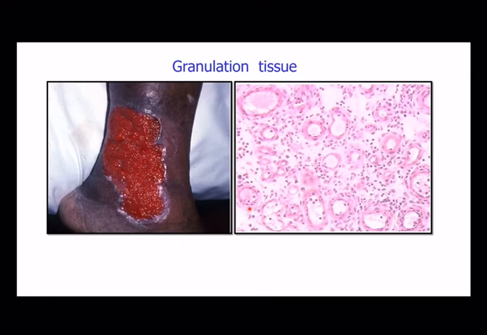In this picture, we notice there is a large area of tissue defect. It has a red, soft, granular appearance. That is how granulation tissue looks. Under microscope, we can find capillaries. Like these circles, they are capillaries. A loose ECM contains lots of inflammatory cells, like this little blue spot.